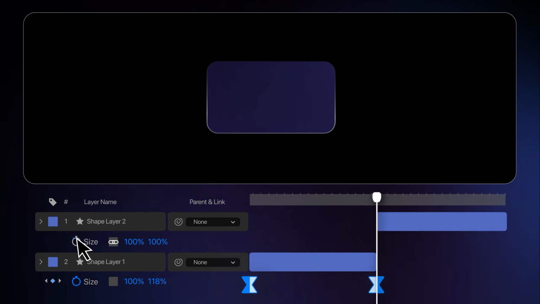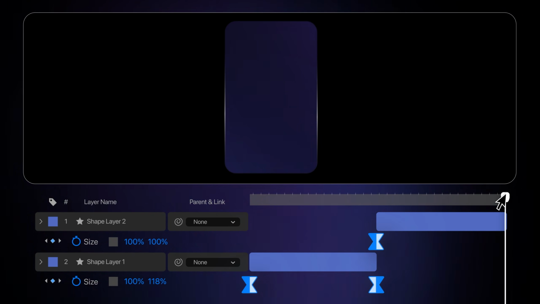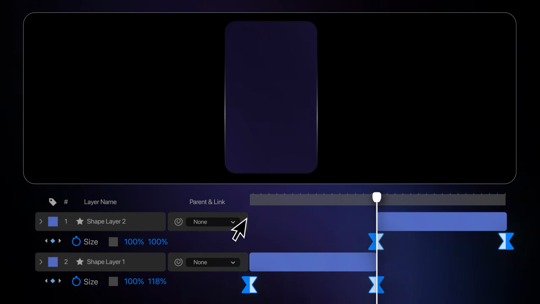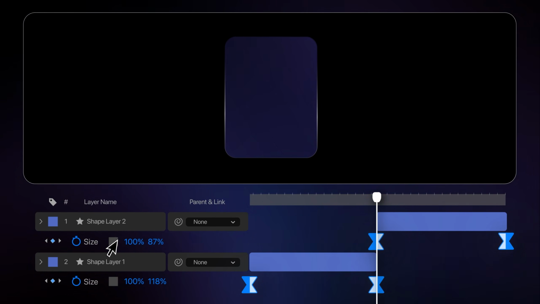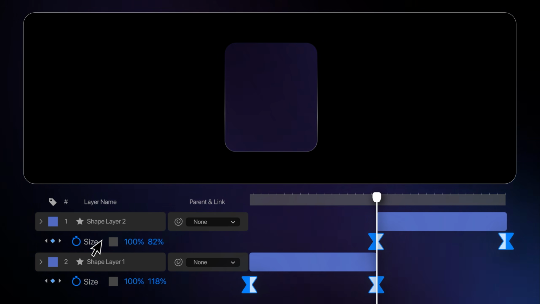Now at that exact position, create a scale keyframe for the second shape, then move forward a few frames and create another scale keyframe. Now go back to the first keyframe and reduce the scale slightly in the same dimension you increased on the previous shape. Again, only around 10% to 20%.